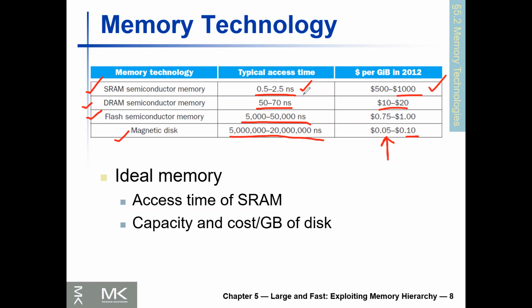So we need some cache memory, we need some DRAM, and then definitely some magnetic disk, so that we can store a large amount of data, because on the other hand we have to store a large amount of data. So what is the ideal memory? Ideal memory is the one whose access time is near to the cache or SRAM, but the capacity is like the disk. Okay, hope you understand the concepts.